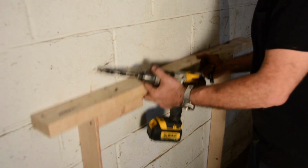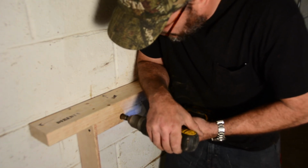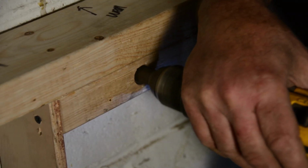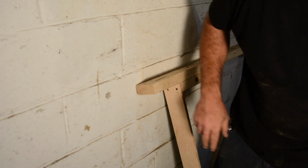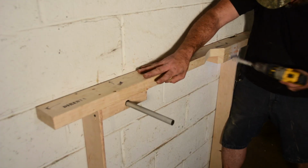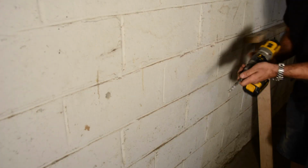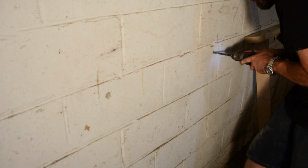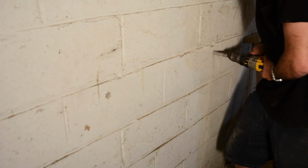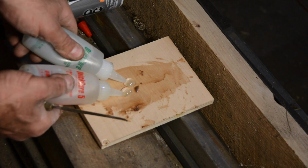Now here's that same exact piece of wood, and I'm using it to mark my holes on the wall at 40 inches high. And the top of that jig is actually the same height as the surface of the shelf once it's in place. So that gives me a good guide. So I'm drilling into this cinder block. It's extremely hard. So I go down to a smaller hole, which is a little bit easier. And then once I get that hole deep enough, I go to the bigger hole. So I'm removing a little bit of material in the center, then the material around the outside.